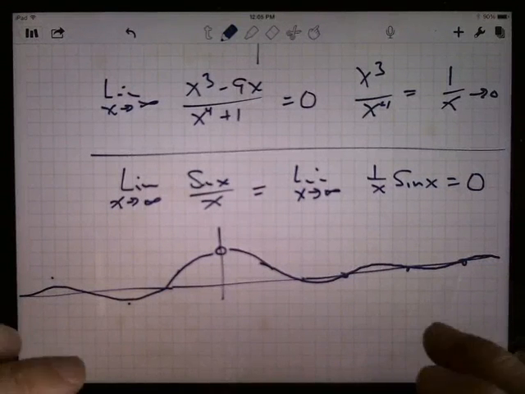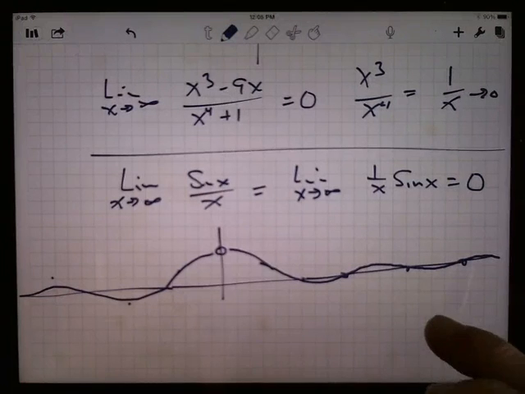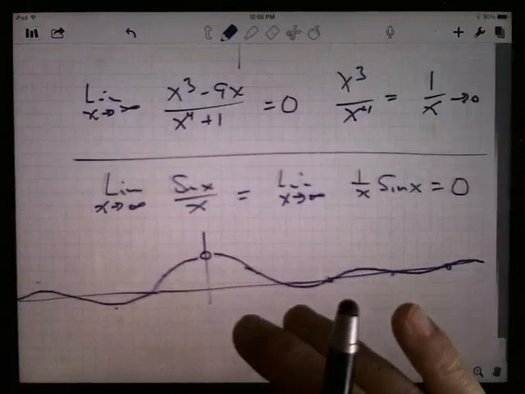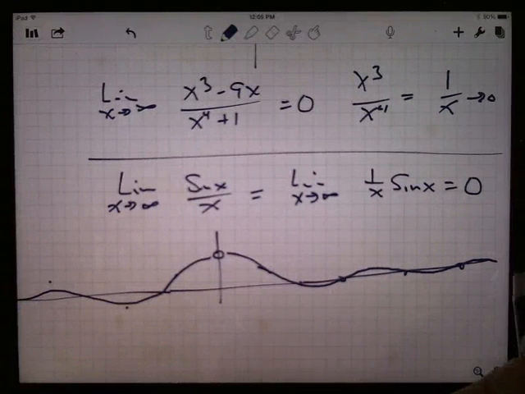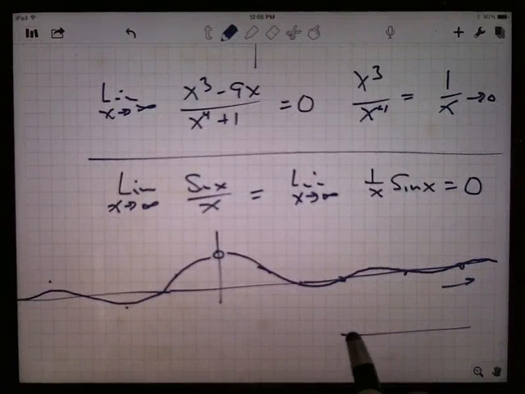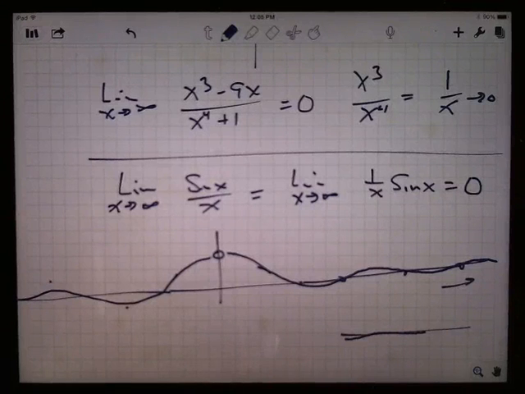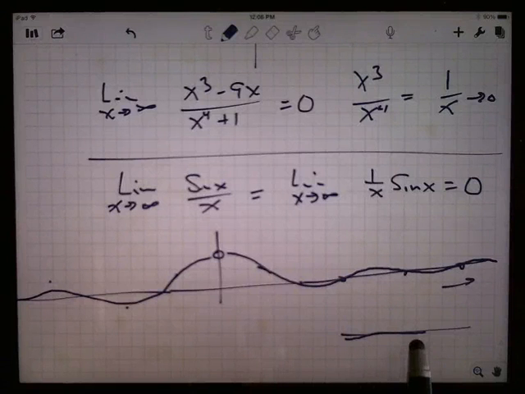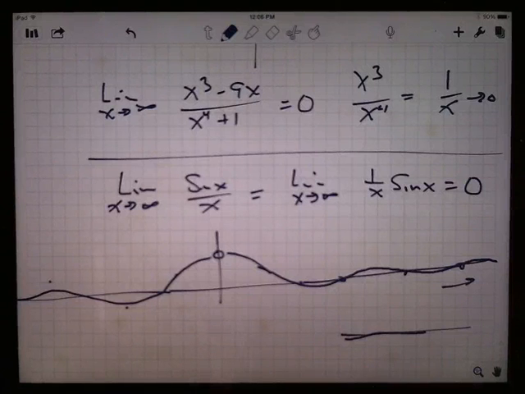If you moved yourself sideways on this thing, you keep going. I can't go sideways in this picture, but if you keep going off in that direction, more and more the function will look like it's just the line y equals 0, right? Yeah, it's actually going up a little bit and down a little bit and up a little bit and down a little bit, but so little you can't tell. And the more you tend towards infinity, the harder it's going to be to distinguish the actual curve from the line y equals 0. So there's a horizontal asymptote, and you cross it infinitely many times.